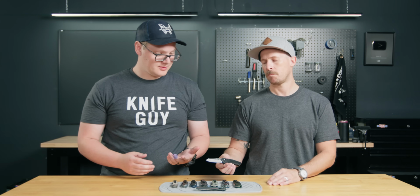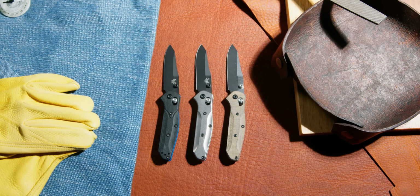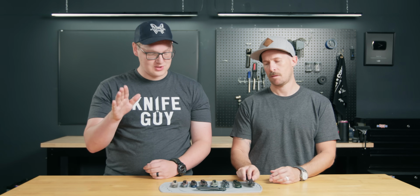So it was around this time people saw Benchmade upgrading their 940. Maybe we can get in on this game too. And that's when it became a modding platform. And you find people with new scales, with new standoffs, re-anodizing their backspacers, even some people grinding new blades for the thing. That was just a lot of fun. And we have a lot of cool stuff from you guys, pictures of the ways you've modified your 940. It is a lot of fun.